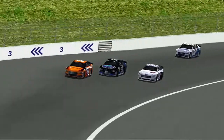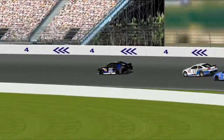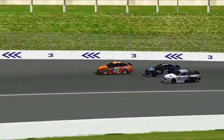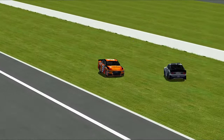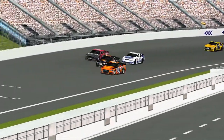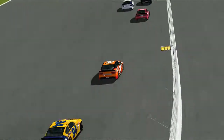Let's see what happens here. Alex Morgan tries going 3 wide, clips the 24, and that sends Dodd and Schock into the grass. Morgan trying going for 3 wide, and they all squeeze each other off the exit. Let's take a look at Chris Dodd here. See the piece of driving he pulls off here. See, Dodd gets hooked, but excellent car control, gets back around and narrowly avoids the 00 of Kyle Schock Jr. Chris Dodd comes from an off-road racing background, and I have to imagine that off-road racing experience paid off there, because he saved it in the grass too. It's a nice piece of driving from the Puerto Rican driver.